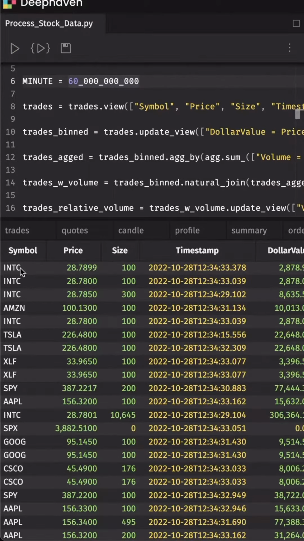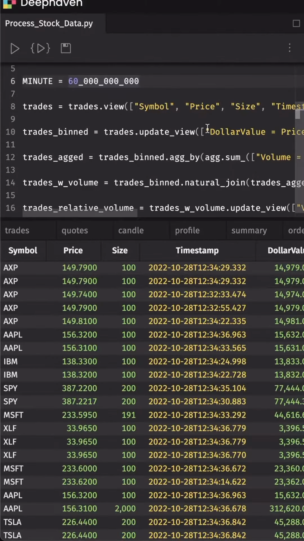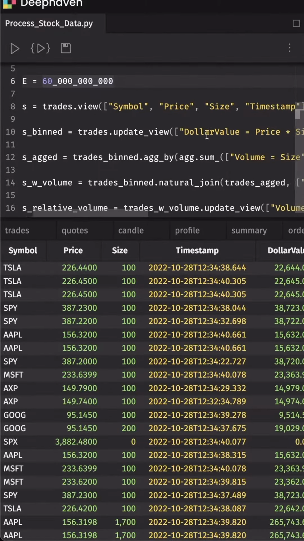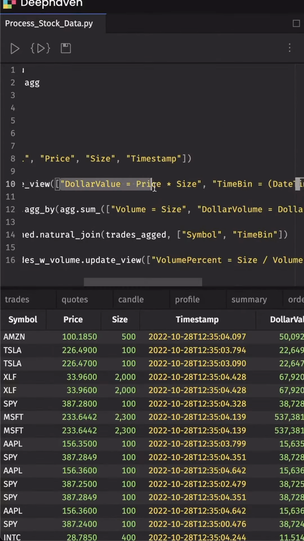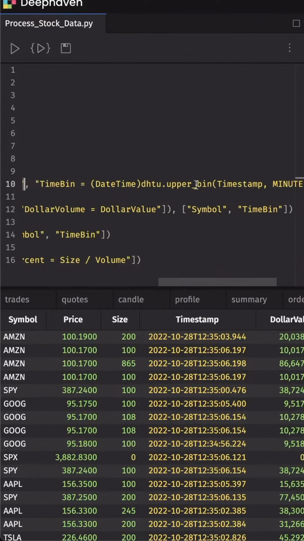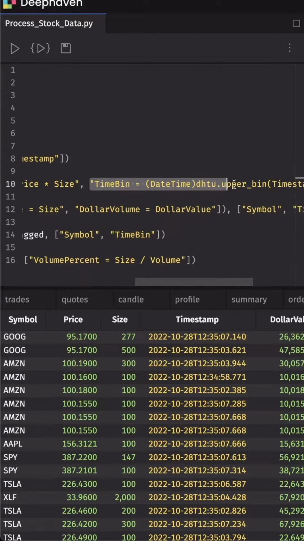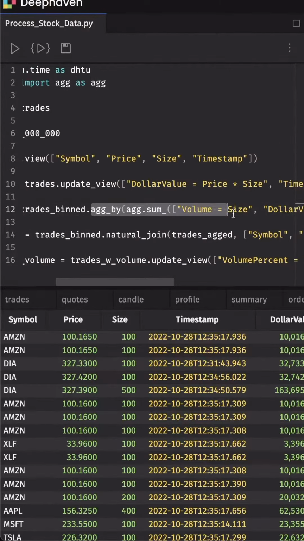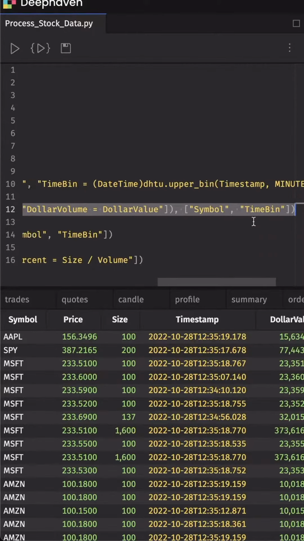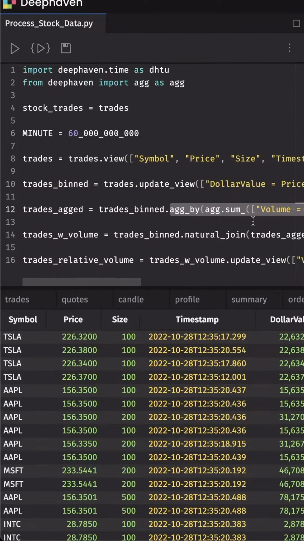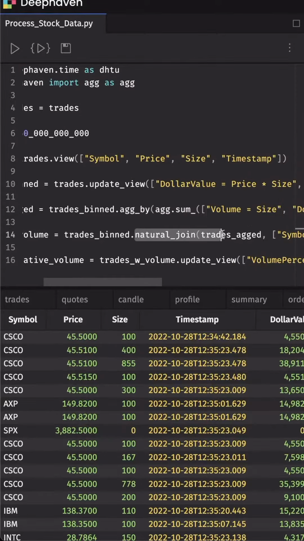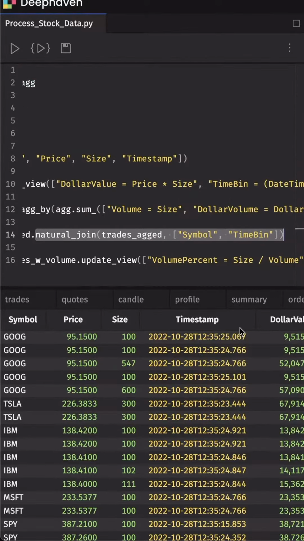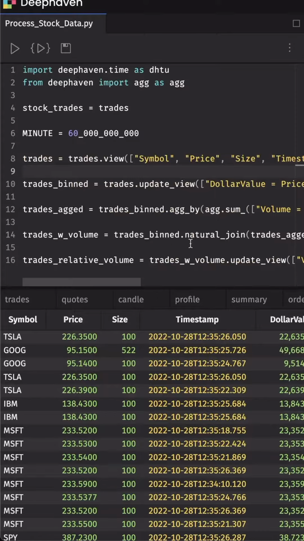Except I don't. I can use Python, and everything I just mentioned can be accomplished in less than 10 lines of code. Here, I perform a simple multiplication. Then, after that, I bin trades in one-minute buckets and perform an aggregated sum for each symbol in each time bucket. Each operation is programmatically intuitive despite being very conceptually different. And it happens in real time. These calculations work on static and dynamic data all the same.